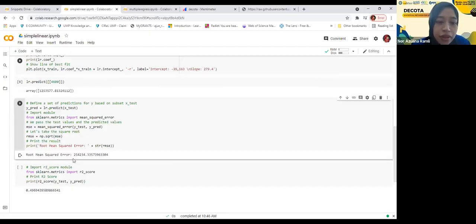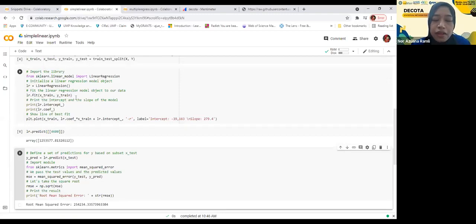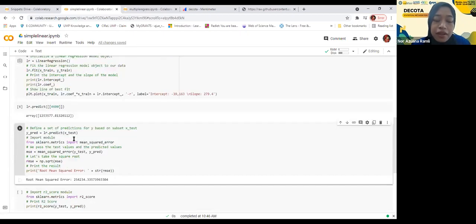If you want the root mean squared error, you can run that, and it gives you the result already. The root mean squared error is 254,234. It's really high, which means that although the square foot variable is highly correlated with the price, it doesn't mean the model is good.